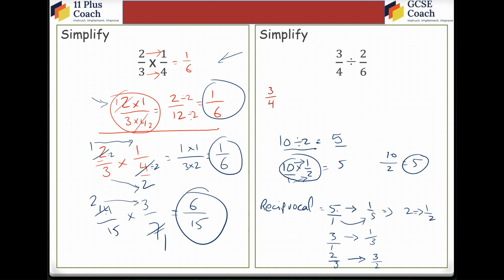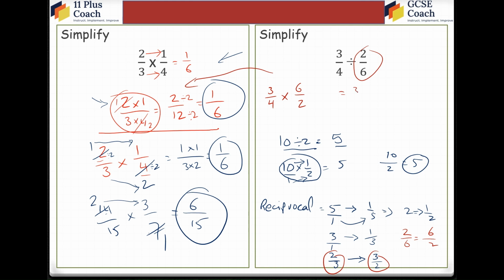So what's the reciprocal? If the reciprocal of 2/3 was 3 over 2, what's the reciprocal of 2/6? I'm sure you've worked it out now. It will be 6 over 2. So instead of dividing by 2 over 6, I can multiply by the reciprocal of 2 over 6, which is 6 over 2. Now, what's the benefit of that? Now you can see that this question becomes the same as multiplying, and then all I need to do is times across. And remember what I said a few minutes ago, you can times across first, so let me show you that if you were to do that.